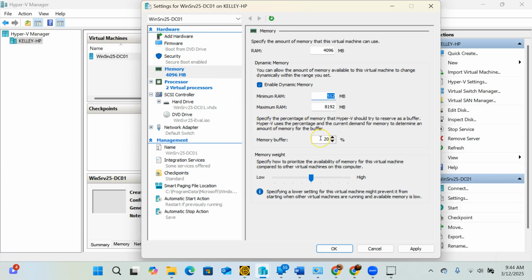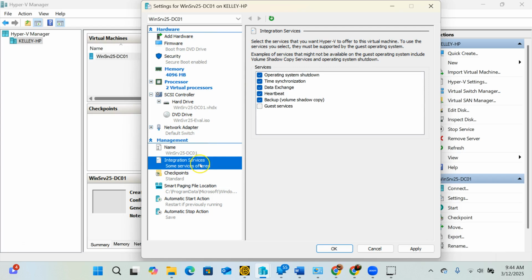Memory buffer, just don't. If you over provision this, you're going to crash your physical host, which will have the effect of crashing your virtual machine. If you under provision this, I don't care how much horsepower your physical host has, your VM will run like I do, which is to say slow, plodding, and limping along. Just leave it be. Memory weight is fine right in the middle. There's not really anything else in here I want to check. Oh yes, I'm sorry, there is.